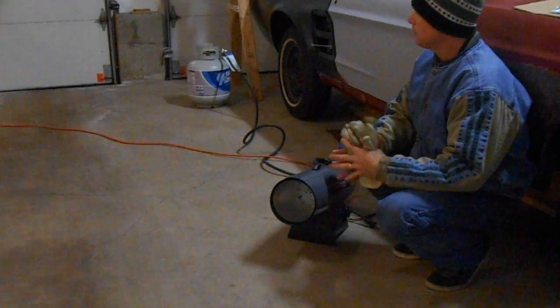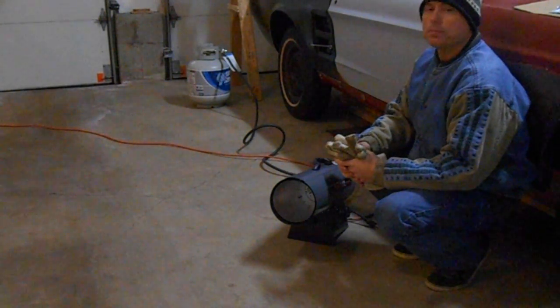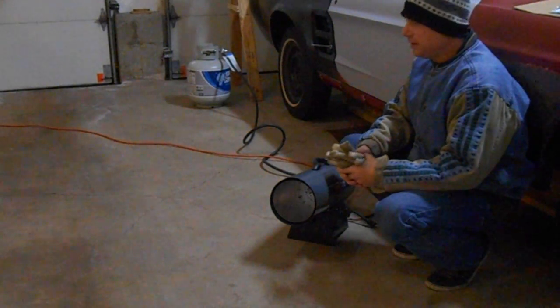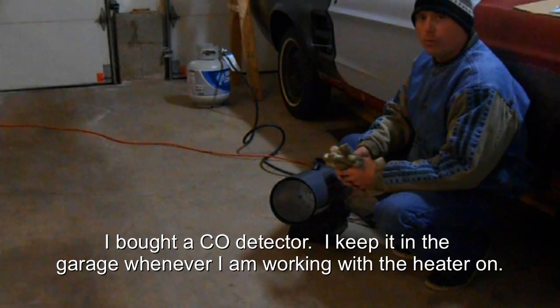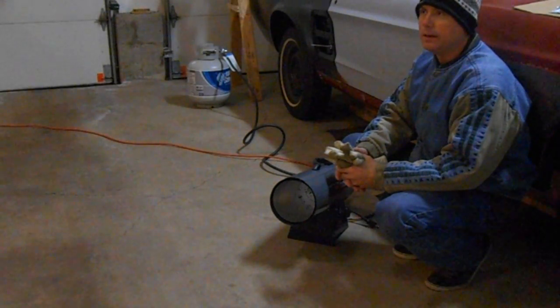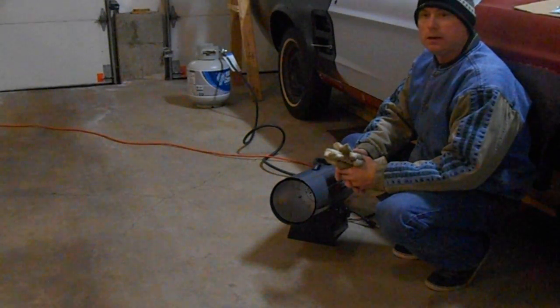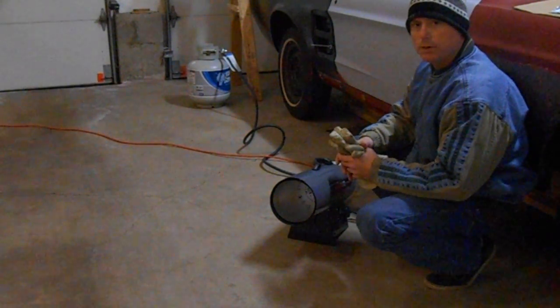And being here in a garage, I know there's some small leaks in here, but I don't plan on being in here with this thing running for 7-8 hours at a time. Or if you do, you're going to have to open a door every once in a while and just vent the air. So there it is. Come on back and we'll be working on the car.